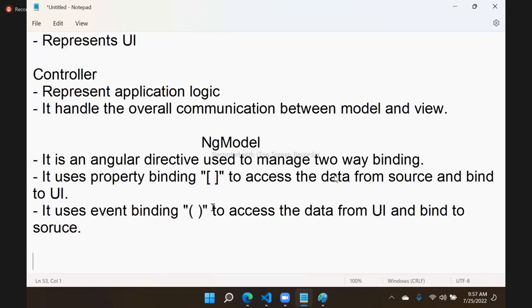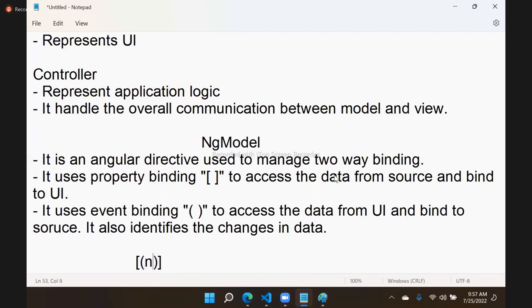So event binding, to access the data, not only access, it also identifies the changes in data. Understood? It also identifies the changes in data and updates back. That is the reason we have to use it like this. Square brace, in that parenthesis, we have to use ngModel. ngModel is equal to some reference name.